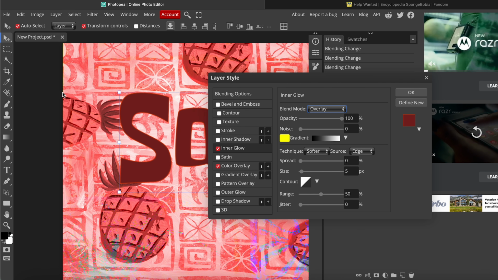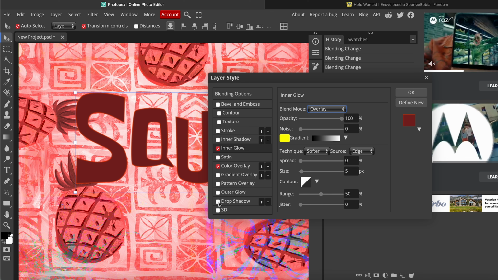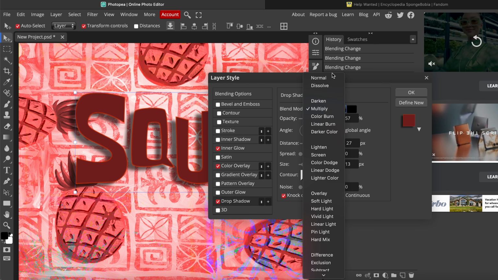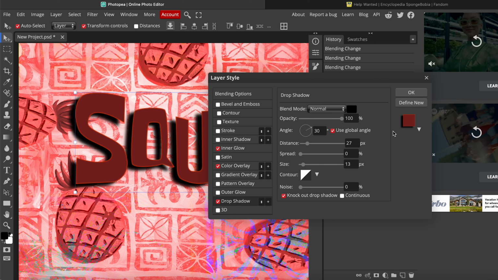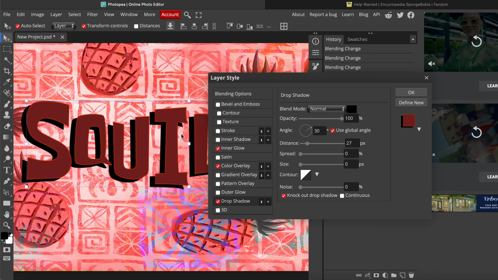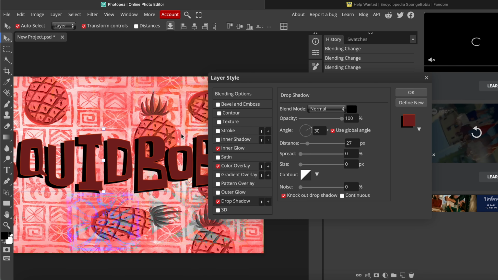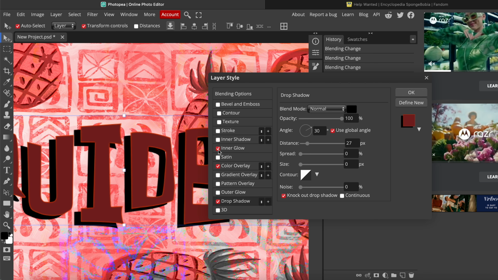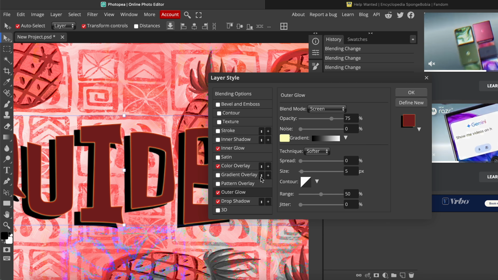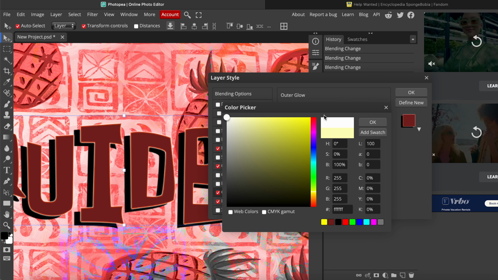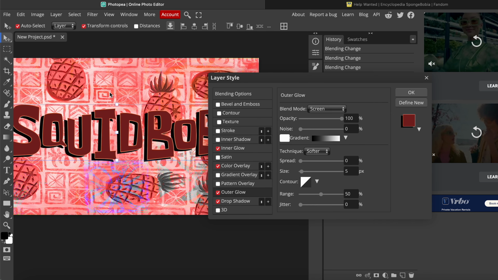And then we're going to go to the most important, most iconic part of the title cards, which is a shadow. The best part of doing a shadow is make it normal, make the opacity full, and make the size 0, and there's your shadow, or you can do whatever you want. As you can see, the text isn't really that noticeable, so I'm going to add an outer glow to it, so you can bring out the outer colors. So I'm going to do that, make it bigger, make it white. And then, yeah, I think I like this.